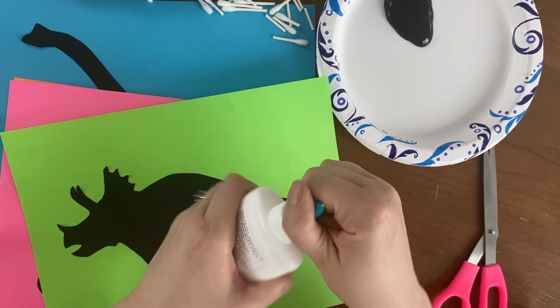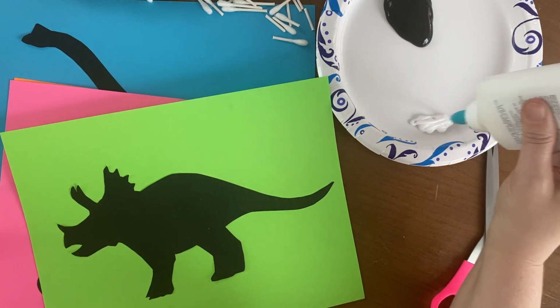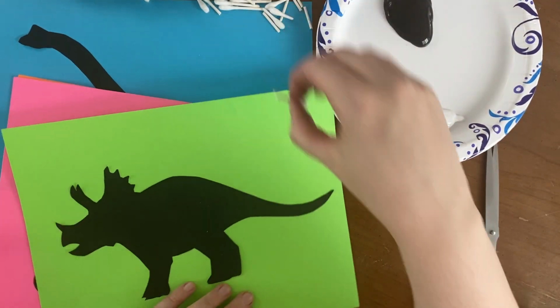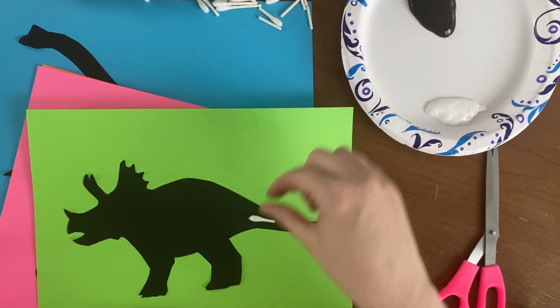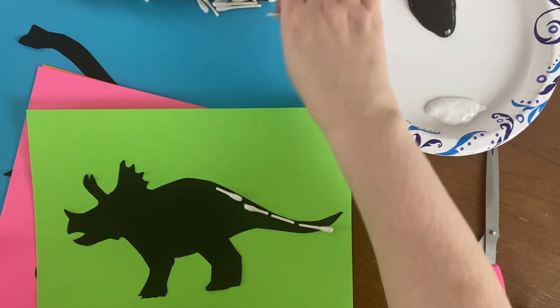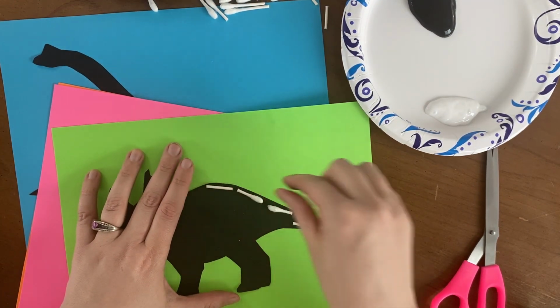So you're gonna take your glue, we're gonna squeeze it onto a plate. Now this is where it's nice to have a wet wipe nearby, because your fingers are gonna get a little messy, okay? So we're going to figure out where we want our dinosaur bones. I want mine just up there like that, okay?